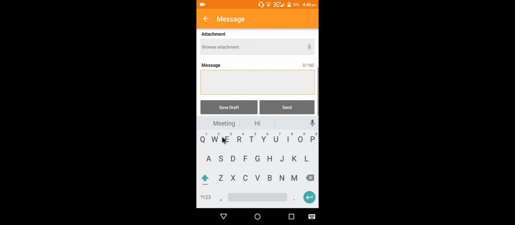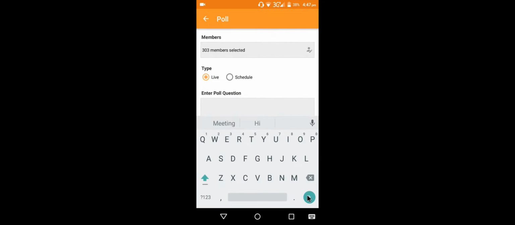In case you want to send a multimedia message, you would need to attach it. You could attach an image, video, or document for a multimedia message, or you could type in a text message for your recipients. Once you have typed in the message, just click on the Send option and your message would be sent across, or you could also save it as a draft.